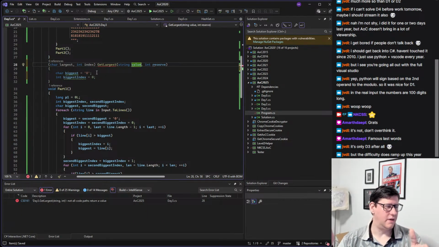You can do it two ways. You can either do a substring and pass it around and say, okay, hey, get me the largest character in this range, and you just return it like that.